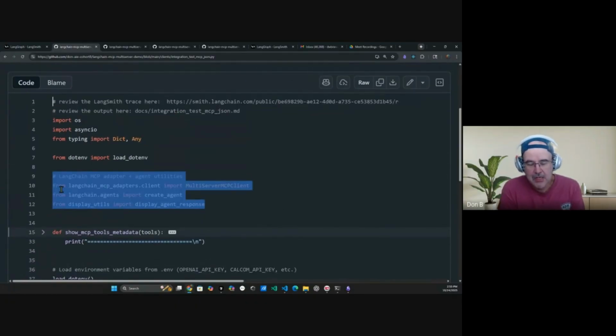What allows me to use this LangChain MCP adapter, similar to what it would be in an mcp.json file, is this multi-server MCP client. It's cool in its ability to allow you to mix standard IO and HTTP streaming requests, so it's very powerful.